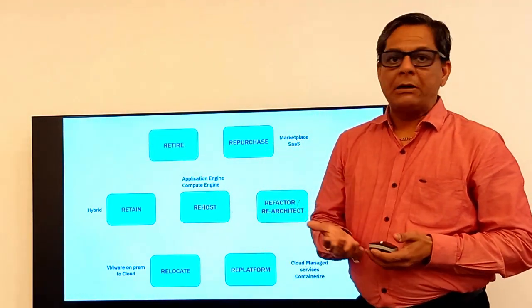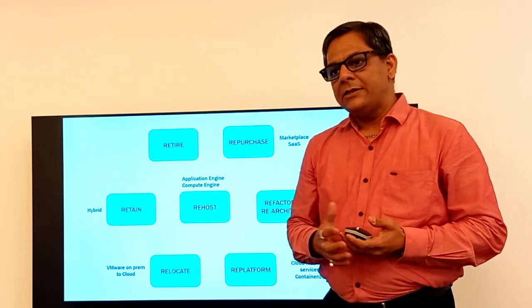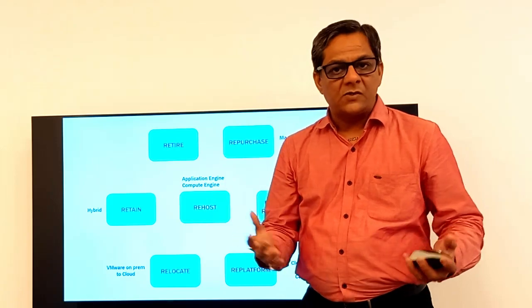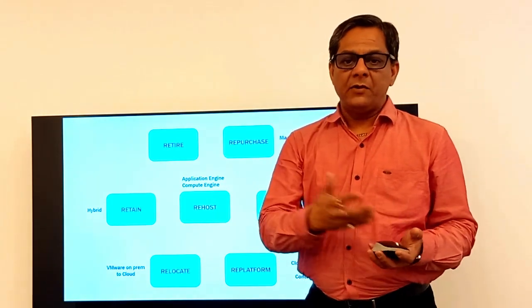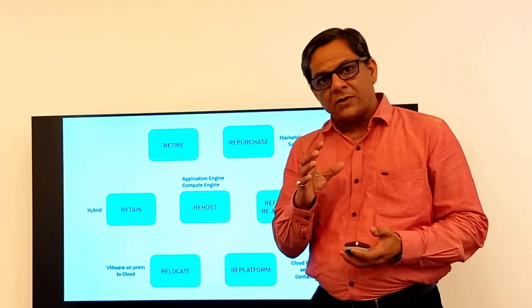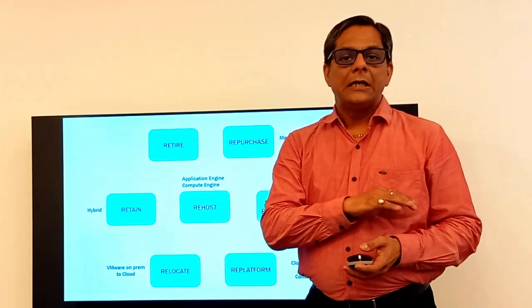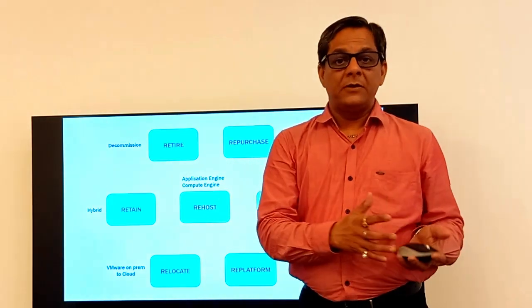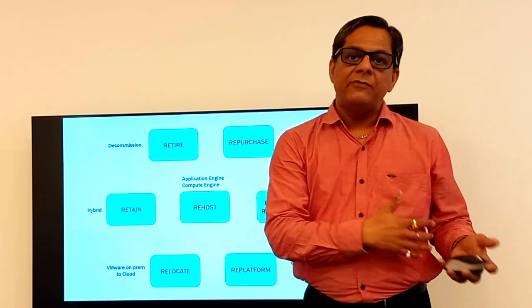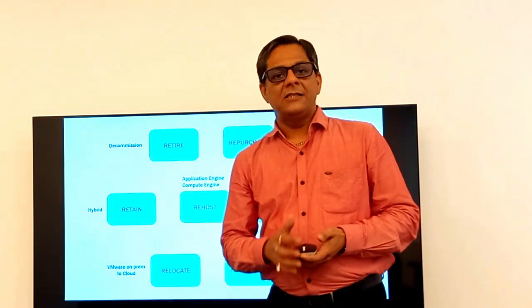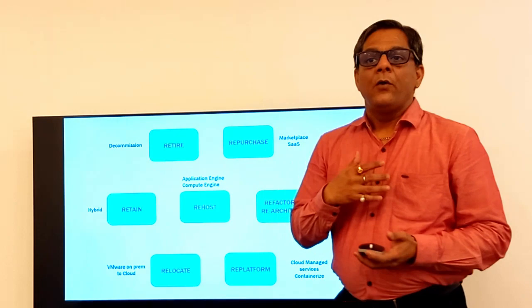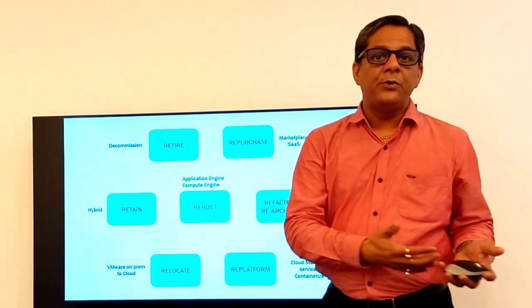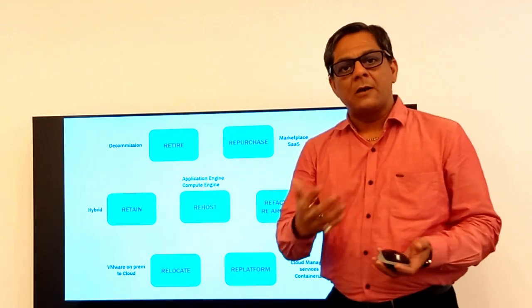The next one is about retire. In this sort of strategy, we might find there are some redundant applications or servers which might not be used when we migrate to cloud. So those sort of servers or applications, we might want to decommission them, and thereby reduce the footprint of the compute services or app engine services that we are using on-prem. So these are some of the strategies which are key when we decide on migrating any infrastructure-related compute services or application services to cloud.